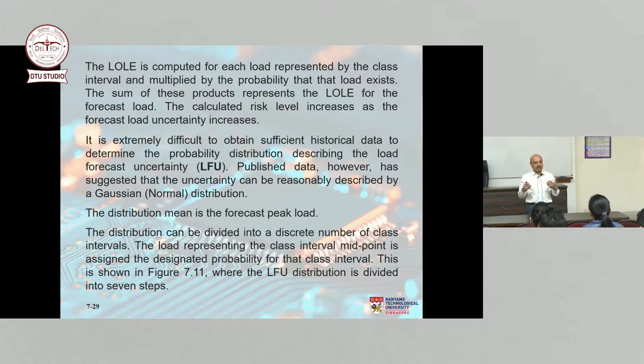We are going to do the calculations 7 times: one at the mean, one at minus 1 SD (standard deviation), minus 2 SD, minus 3 SD, plus 1 SD, plus 2, plus 3. If you recall the Gaussian curve that I showed you a couple of days ago, we already know the area under those minus 1, minus 2, minus 3. Can you recall? Those areas represent the probabilities of the load being in that zone. So we already know that.